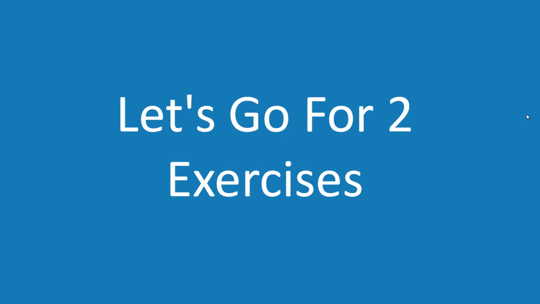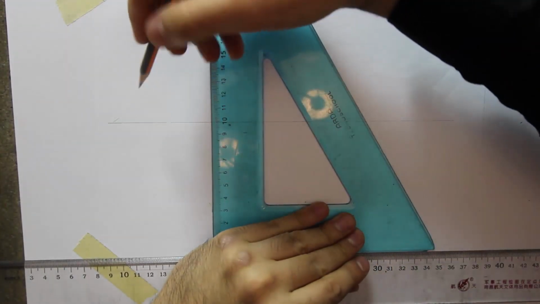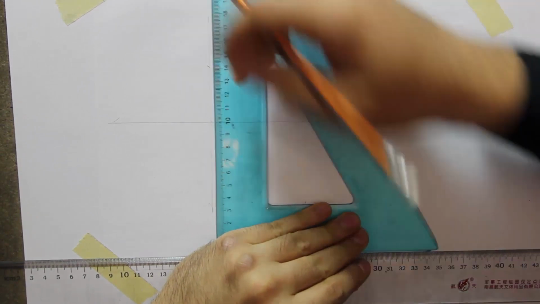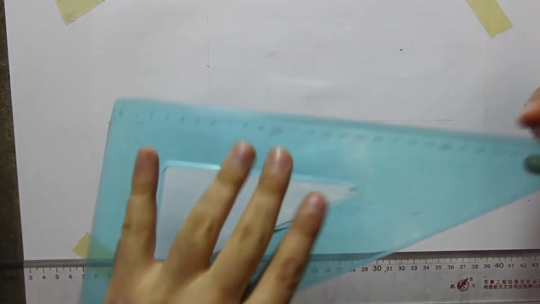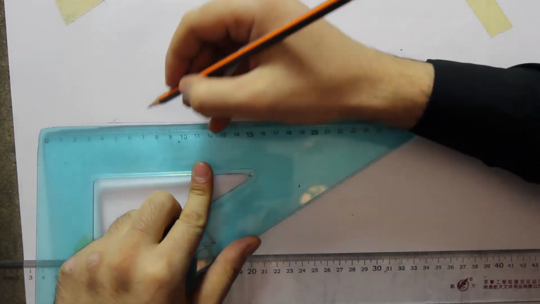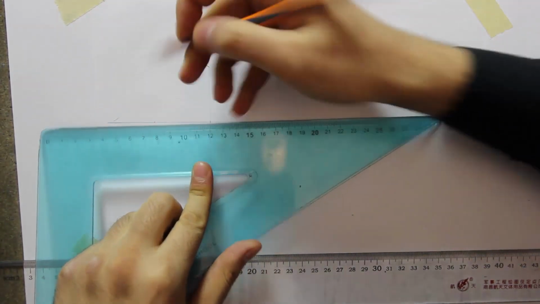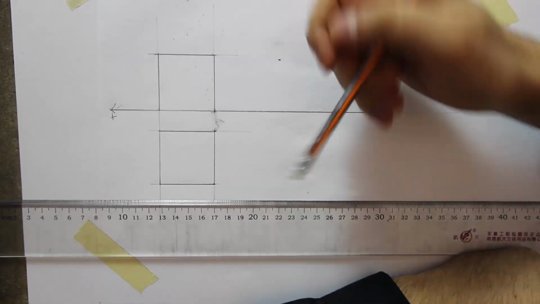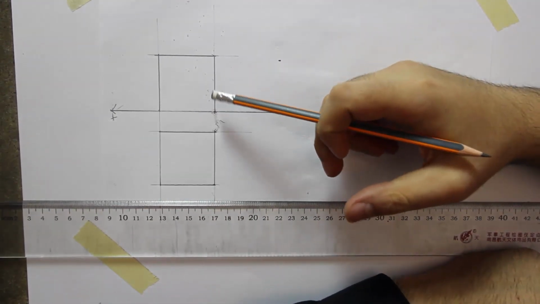So let's go for 2 exercises, which I want to compound in one exercise. We will draw a cube on a spatial diagonal, and then go for it in an axonometric. Okay, let's go. Right, so let's start with the cube. Measure 4 centimeters here, and I should go and have a 45-degree triangle. Don't have one. Get one, right. Right, now we need to rotate this at 45 degrees, let's go.